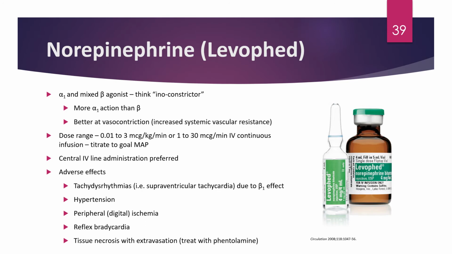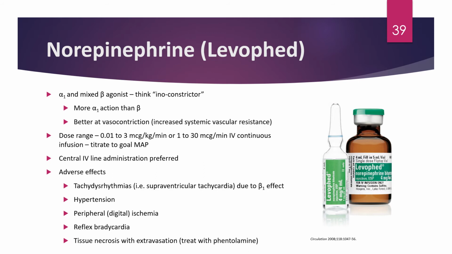I do want you to know, though, that a central line for administration is preferred with these agents, as they can extravasate very easily, or basically leave the bloodstream very easily and result in tissue necrosis. Generally, we usually like to infuse norepinephrine into a large bore vein, and usually a central line can accomplish that.